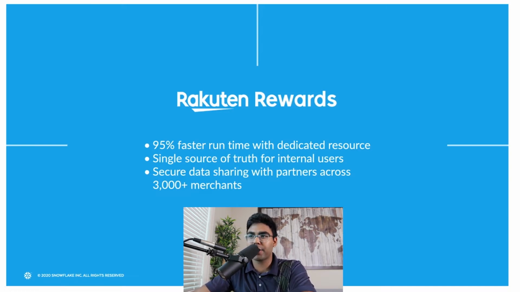And finally, secure data sharing with partners across 3,000 plus merchants. It all goes back to that partner ecosystem that Snowflake has as a USP, unique selling point, where it can communicate data to other users, other folks that it needs to send that data to, and vice versa. And it all comes back to business intelligence, data insights that can be made from the data at hand. But let's move on.